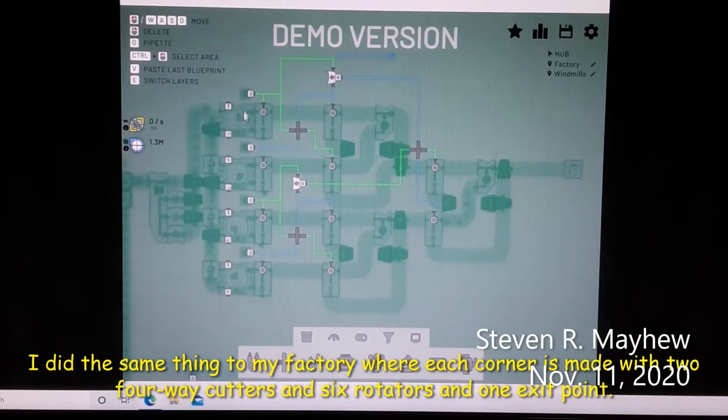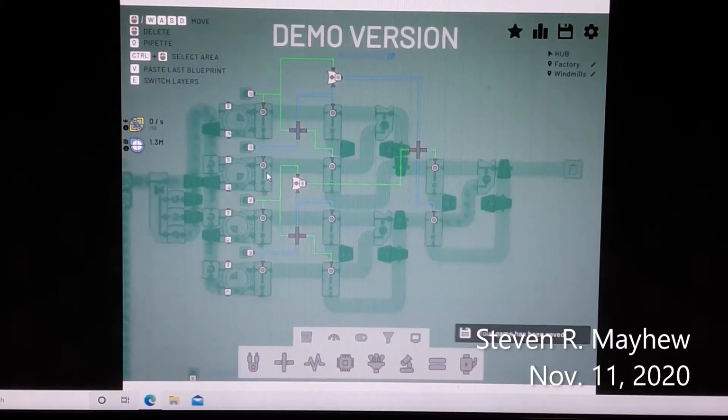Now here, I have this switch which controls one of these filters which I use for a gate which controls which one of these corners is going to be flowing through into the factory itself. And you'll notice that I put a second set of gates for bypass, and they're connected to the opposite wiring each.